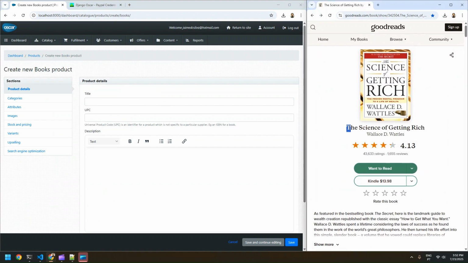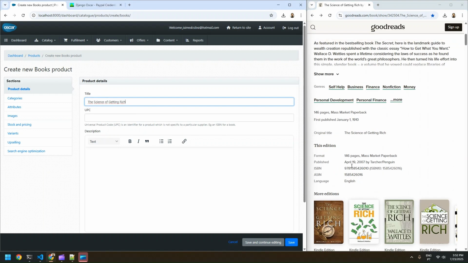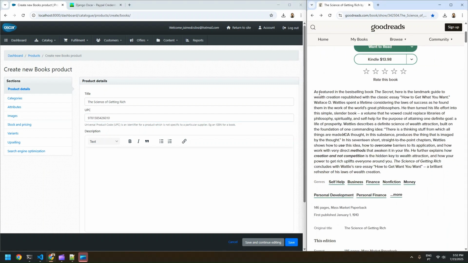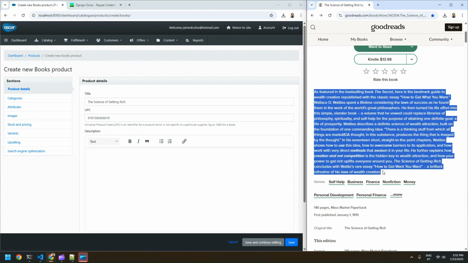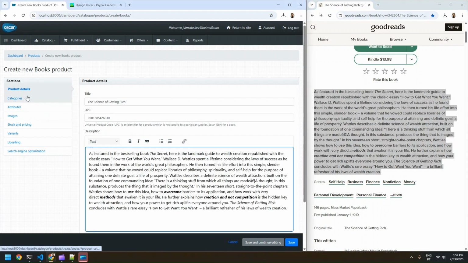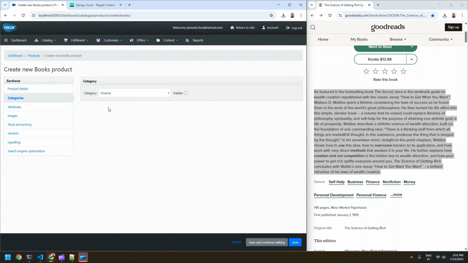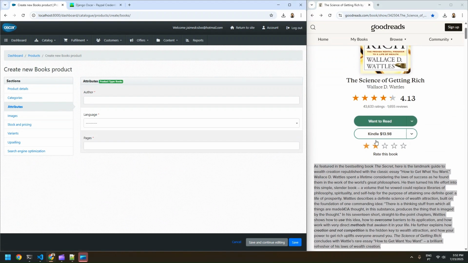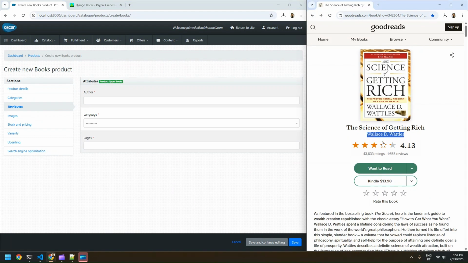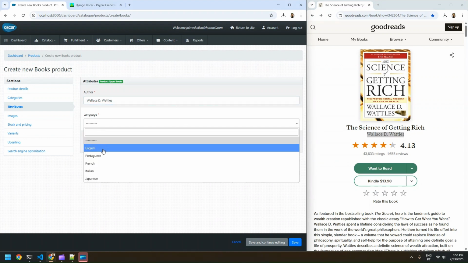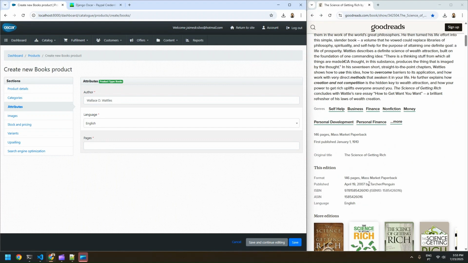And now, yes, we can go to the new product. Let's fill in the information: title, UPC, which for the book is the ISBN, the description, categories, I'm going to make it finance, attribute, the name of the author, Wallace T. Waddles, language, English, number of pages, 146.